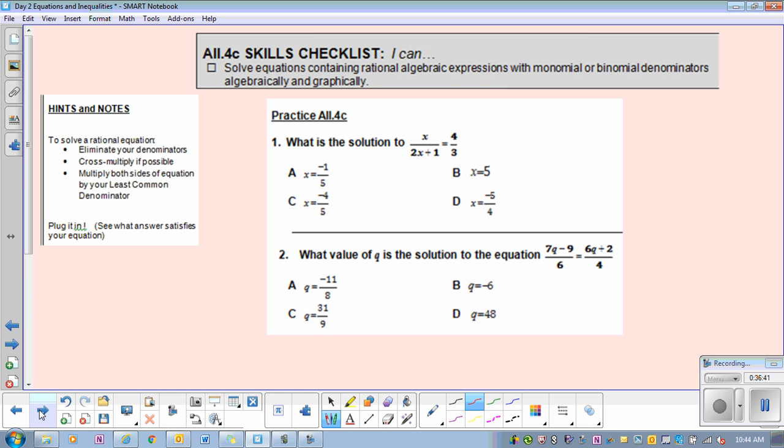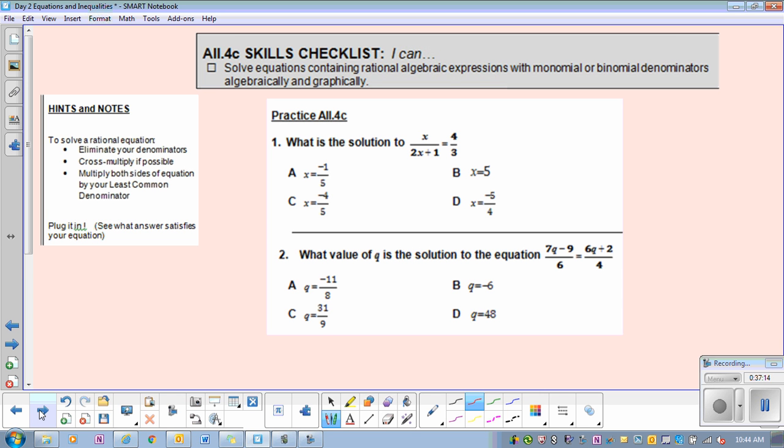I know that rationals are crazy, right? I know it was kind of a struggle when we did these in Unit 6. Since we're just reviewing for the SOL, I will show you how to do these algebraically, if you like. But I'm also going to show you some calculator tricks too, because you've already learned this, and now we're going to see if we can find some ways to make our lives a little bit easier. Come up with some helpful hints.